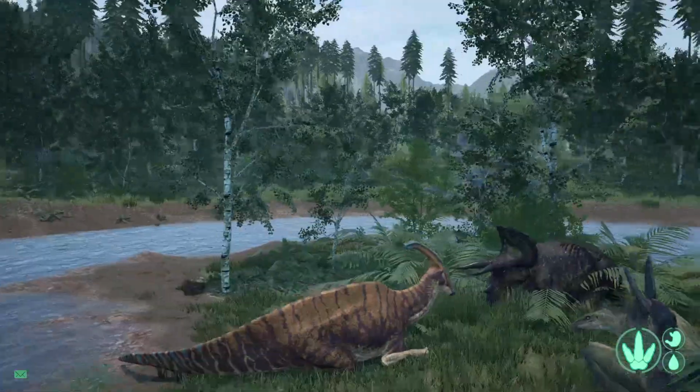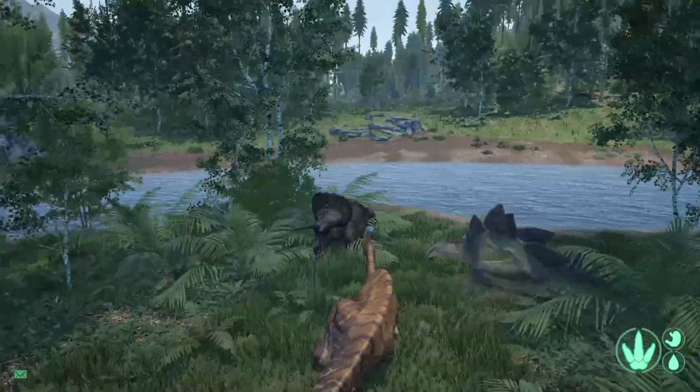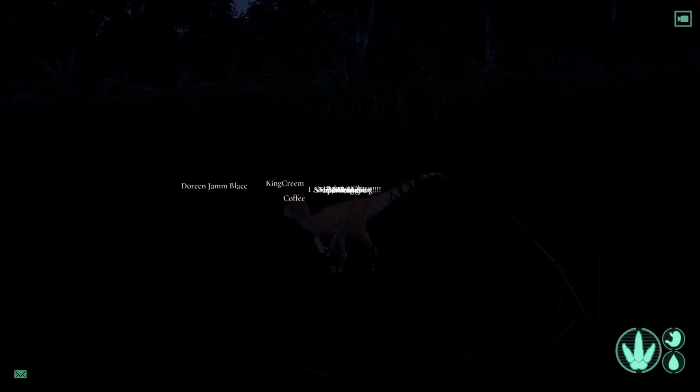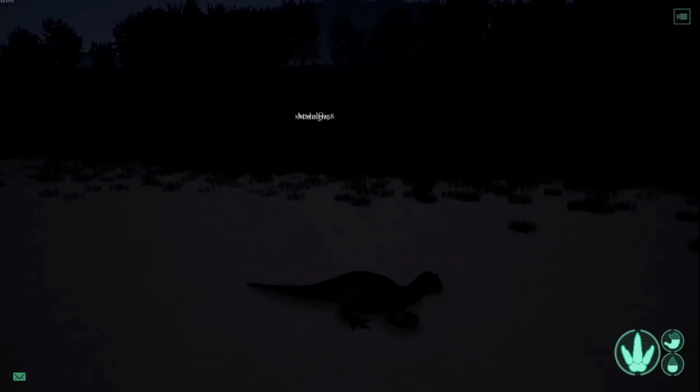Now that you've gotten the basic survival skills down, you may want to increase your pack or herd size. There are several ways to do this. First, you can press the default button tab to pull up the player menu where you can invite members of the same species to formally be in your group. After finding the player you would like to invite, click the plus icon next to their name and they will either accept or deny your invite.